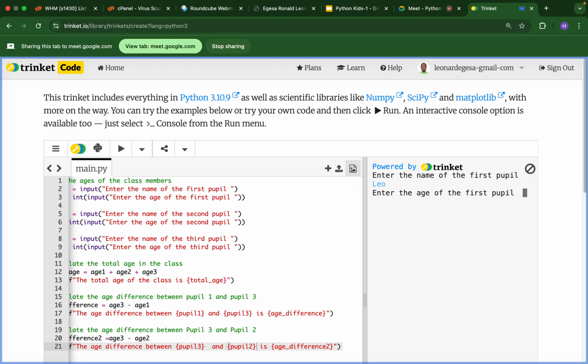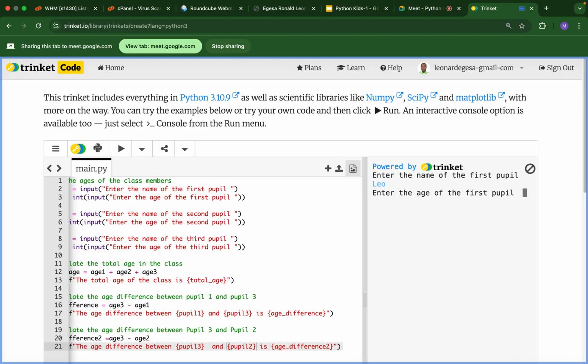We have so far put it only on one of those. Leo, age 8. Amy, age 11. Anthony, age 11. Okay. Do you see that there is a space after the first sentence of the total age of the class? And then there is a space. Then we go to the next. Do you see that? I have changed my output. I've made it neater or cleaner.